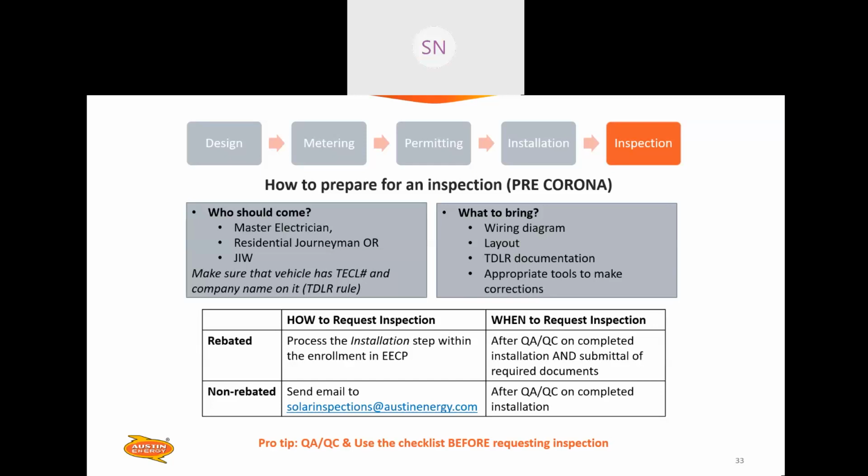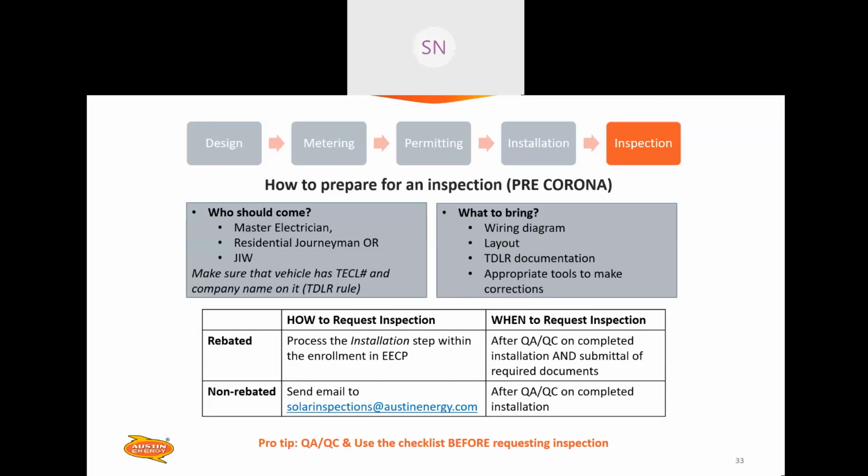In the era of Corona, again, as noted previously, do not send somebody to the inspection unless requested by Austin Energy. The 3 scenarios in which we are often requiring people to come to the inspection are if you are using SolarEdge inverters, if you are using in-phase inverters, or if you have a battery installation.